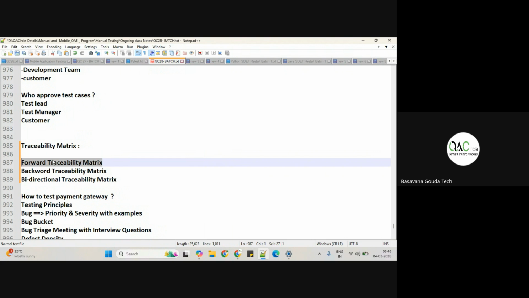Write down three names: forward traceability, backward, and bidirectional.